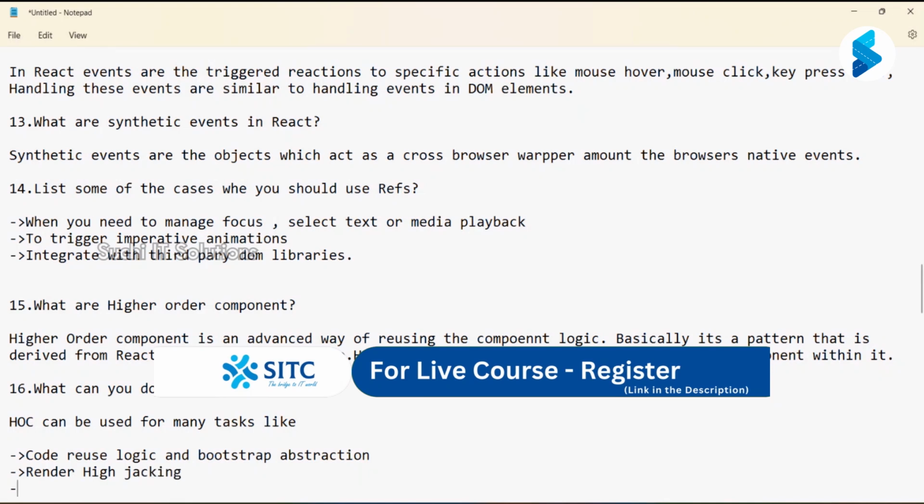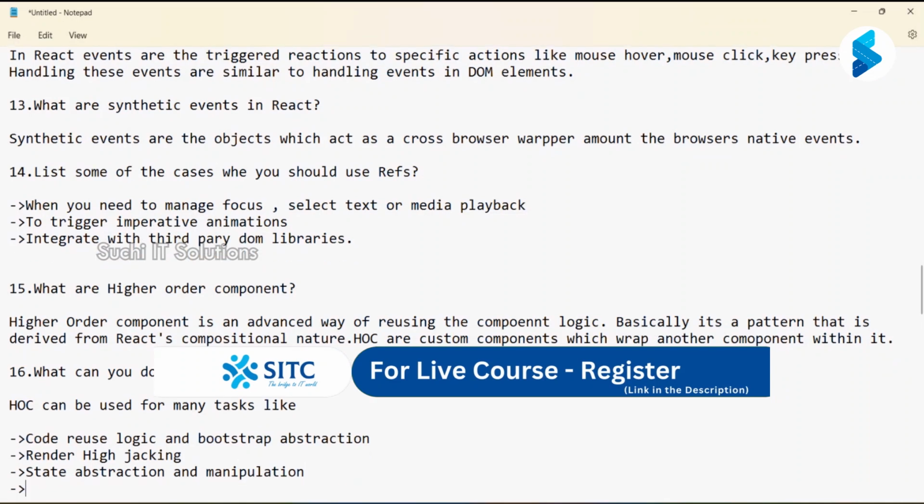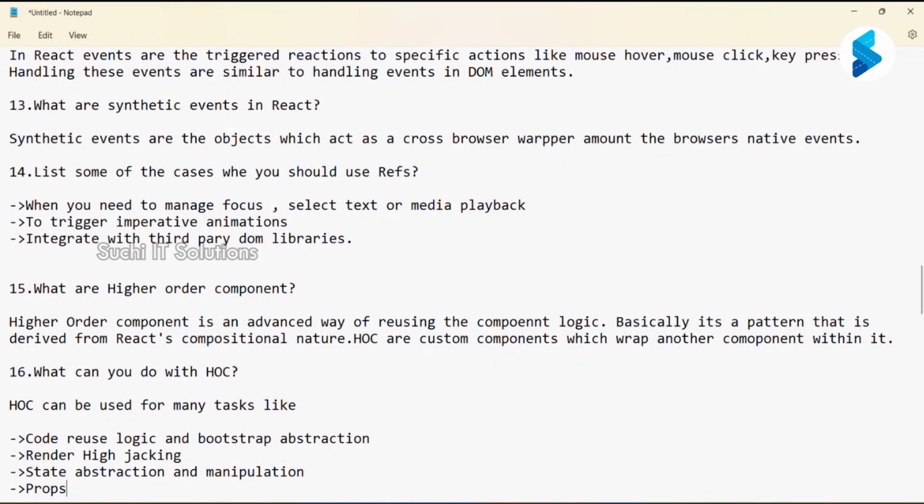Next, another one is state abstraction and manipulation. Next, props manipulation. Props are immutable, but a component within another kind of component, global variable, local variable, how we are going to use in JavaScript, that kind of way we are going to manipulate.